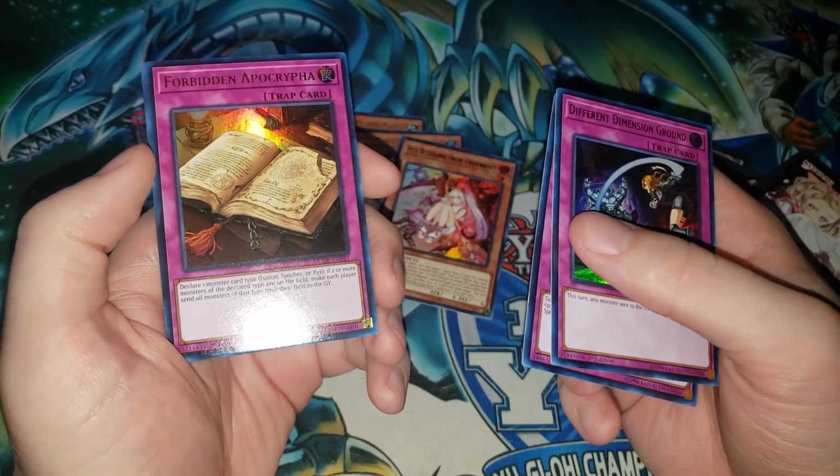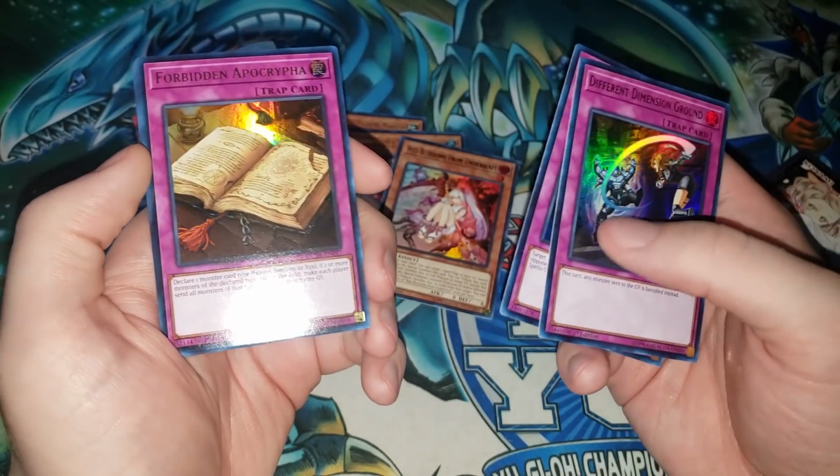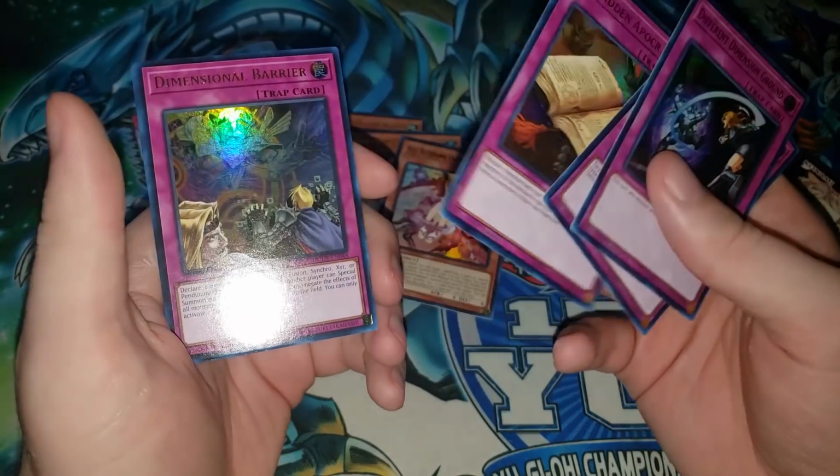We have Forbidden and Papa Crypta. This card's kind of been power crept by like Get Down, or Get Out I should say, but it's still a really solid card. I've side decked it at a lot of events.